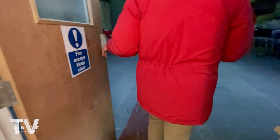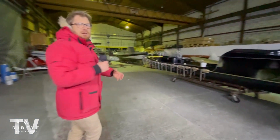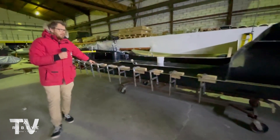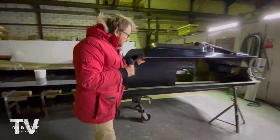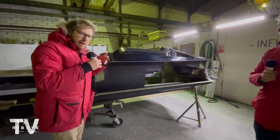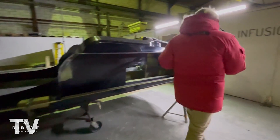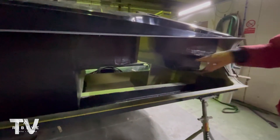Out here you can see this boat has now had the two pieces that came out of the mold bonded together. You can see how they're clamped all the way around here — this will be trimmed and finished. And then within here we will bond in the tube carriers. We want everything really watertight and solid. You'll see boats where they don't bond in the tube carriers, but we want everything really solid.